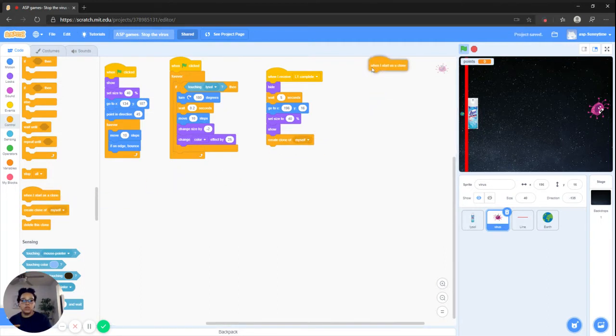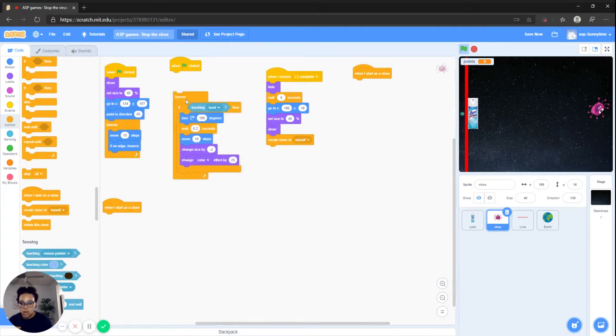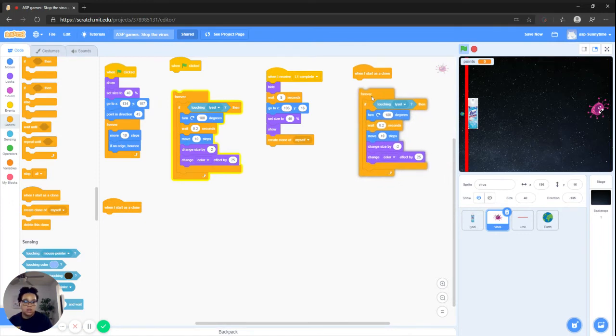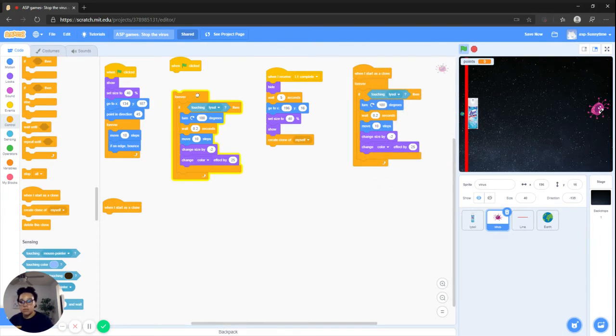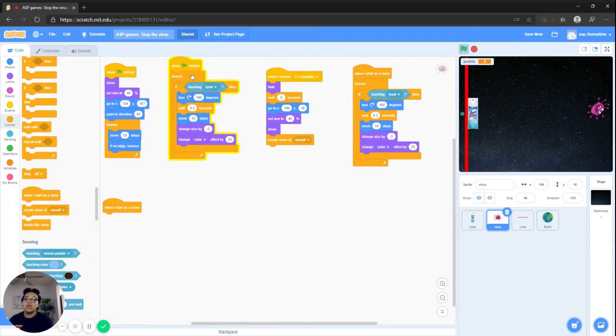So we're going to say, when I start as a clone, I'm going to need 2 of these. When I start as a clone, we're simply just going to copy, to duplicate, to these because we want to do the same thing. We want it to bounce. We want them to change colors and change size. And for this one, you're going to drag this down.